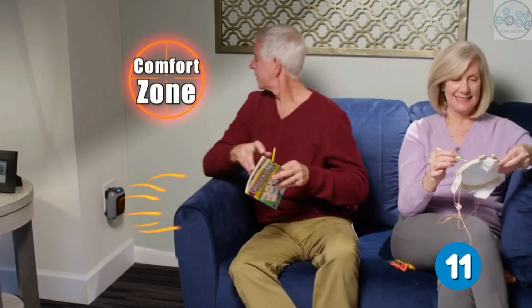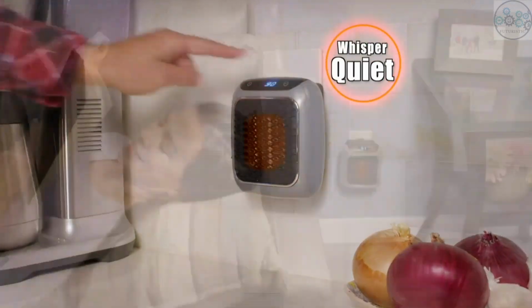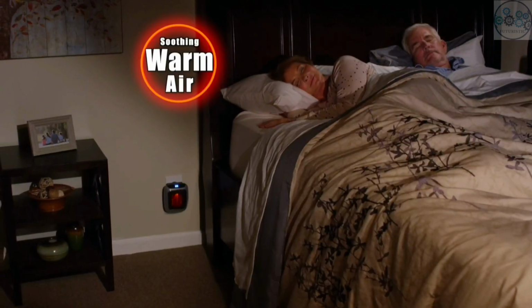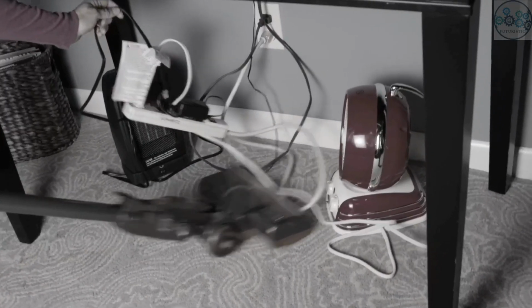This portable wall heater is a great choice for people who live in a mild climate. It's compact yet powerful, plugs right into your wall outlet, and turns a cold room into a warm and cozy place. You can set the thermostat to your desired temperature. No more wire clutter across the floor.